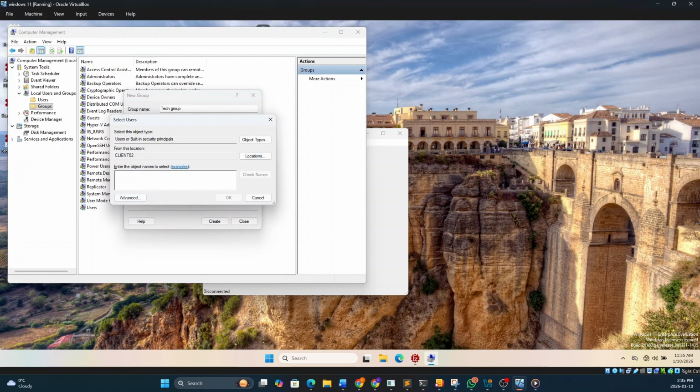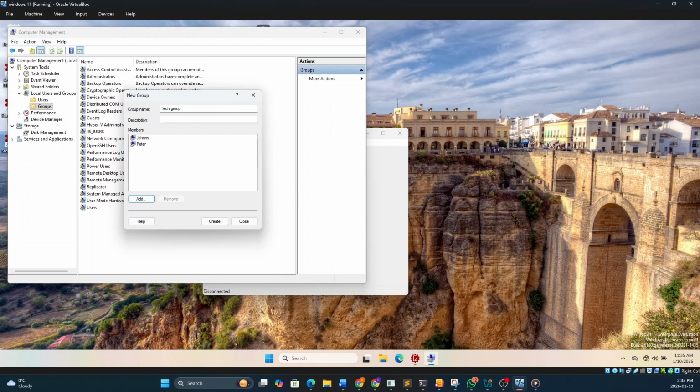Okay. Just imagine in the company you have employed Peter and you also employed Johnny. So we have Peter as a member of the tech group. So Peter is also a member of this tech group. It means that when a company is granting a permission to resources, instead of granting a permission to just Johnny alone, if Peter and Johnny are both in the tech group, you grant a permission to the group. Anyone that is added in this group, so I'm going to close this.